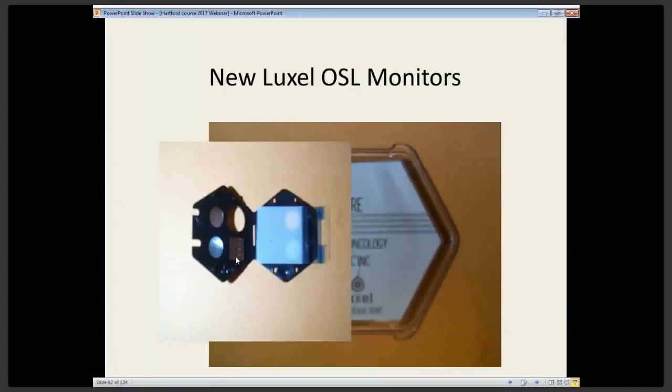But because the radiation passed through a filter sandwich, the amount the crystal is recording is actually dependent upon the energy of the radiation. The computer can tell, based on the relative readings throughout that badge, exactly what the energy was and assign the right correction factor. So these badges are exquisitely accurate today, accurate down to 1 milligram.